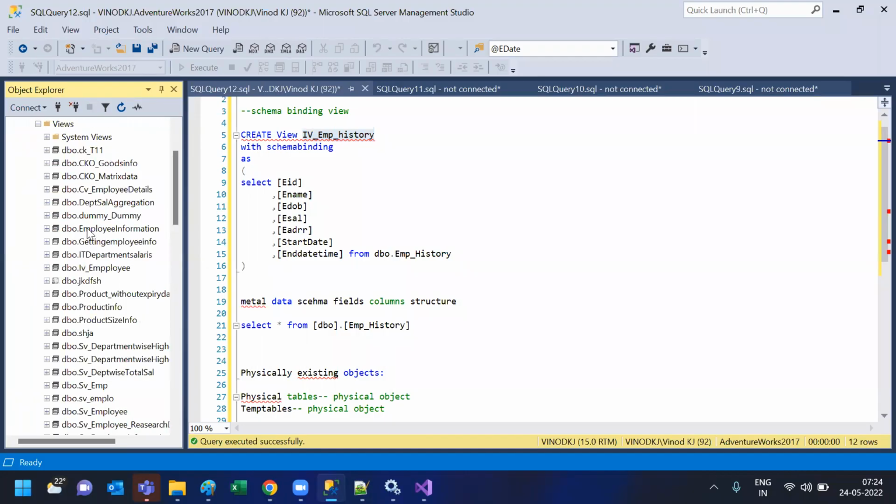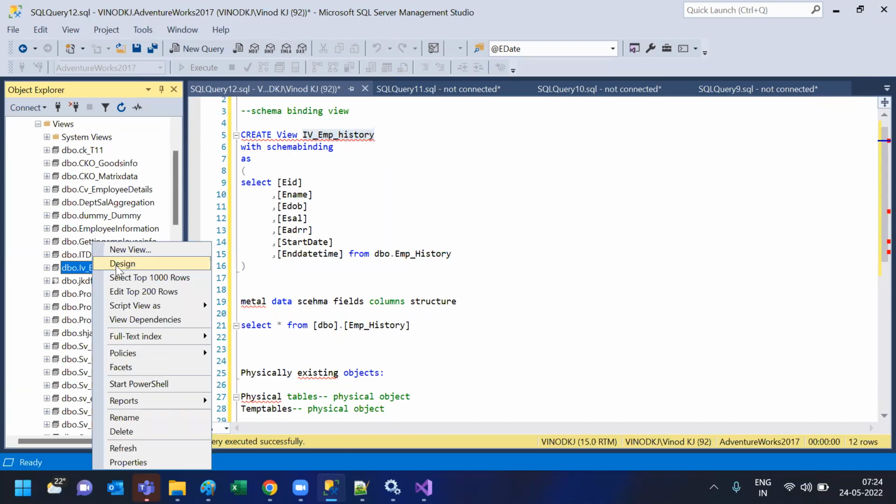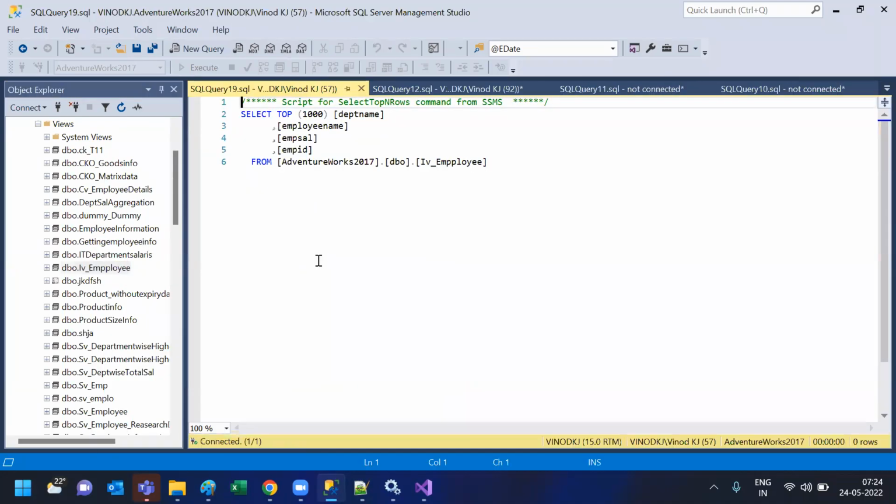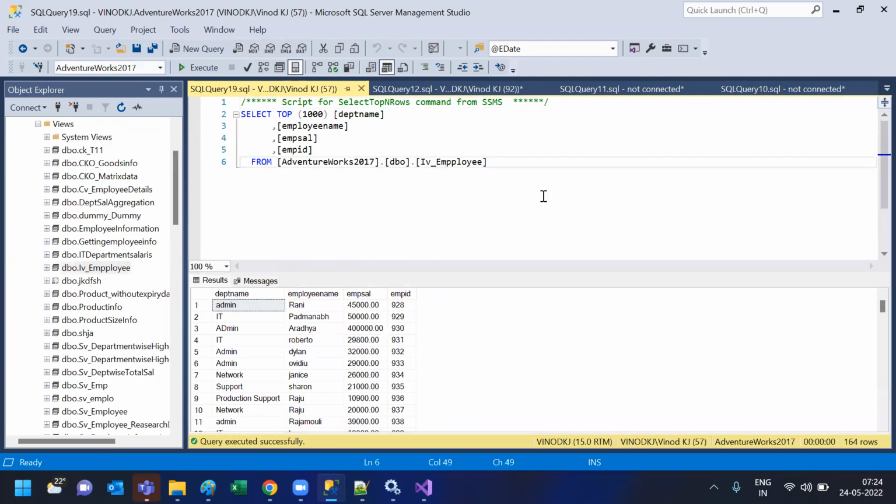There are so many views here. Okay, this is one of the views, right? Let's try to create a non-clustered index, and I'll put some index name, and then on the view name, table name, and some column name.